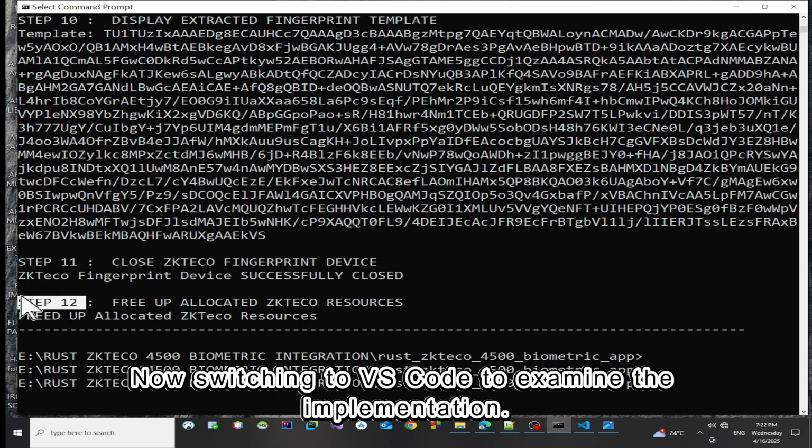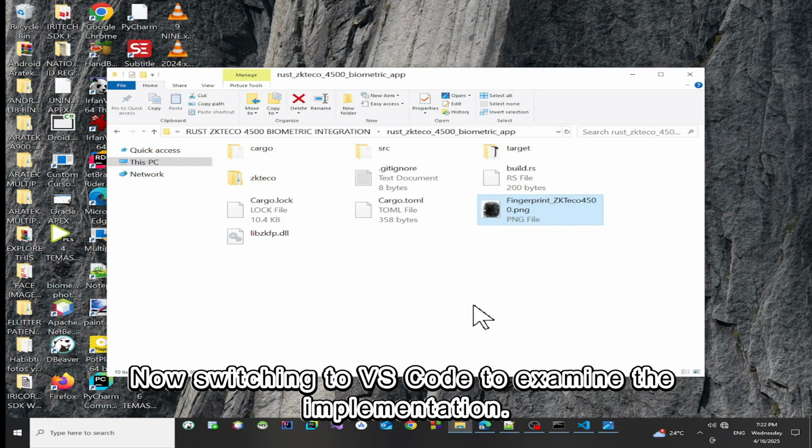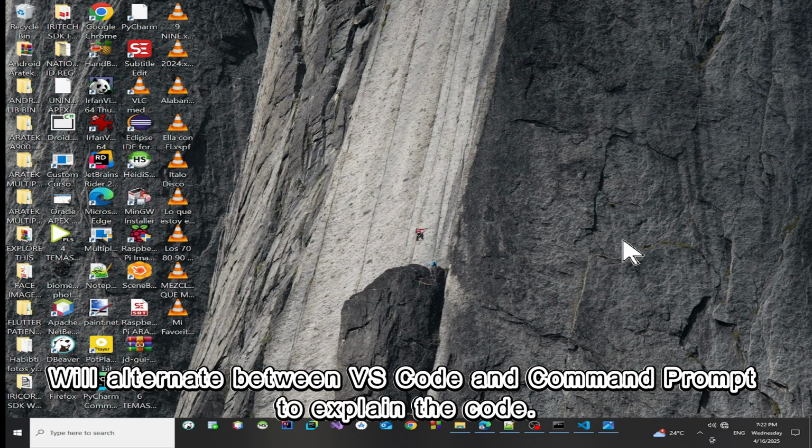To show you this, I will need to take you back to the Visual Studio Code IDE, and I will need to minimize this bit here. I also need to minimize this other bit here. Then I just open the Visual Studio Code IDE.